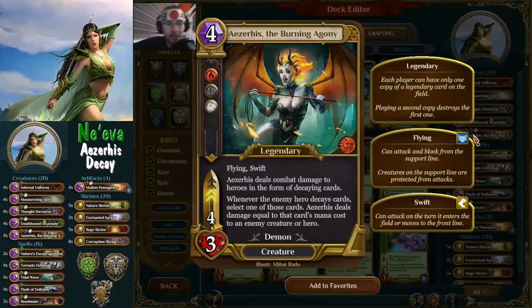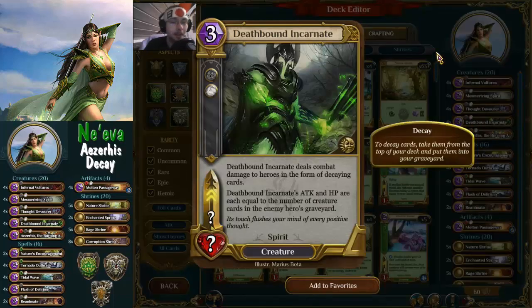But the special thing comes here. Whenever the enemy hero decays cards, select one of those cards. Aezerhis deals damage equal to that card's mana cost to an enemy creature or hero. So if we go face with him and mill like 3 or 4 cards, we can choose one of those cards and attack either, like if that card costs like 3 mana or something, we can either distribute those 3 damage to a creature on the enemy side of the field or to the enemy face straight away.